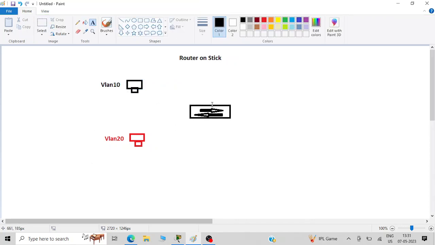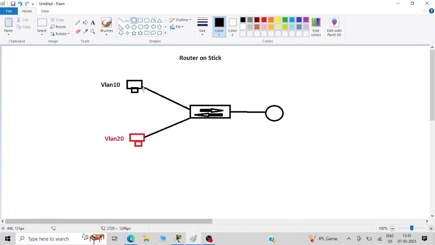On this switch we have the two VLANs created, and we have these two connections. So this host in VLAN 10 cannot talk to the host in VLAN 20. To do that, either the switch must be doing the routing, or we should have a router over here which can route the traffic from VLAN 10 to VLAN 20.